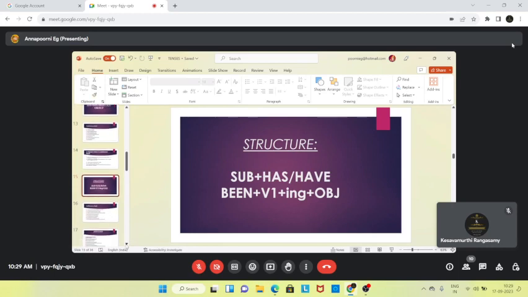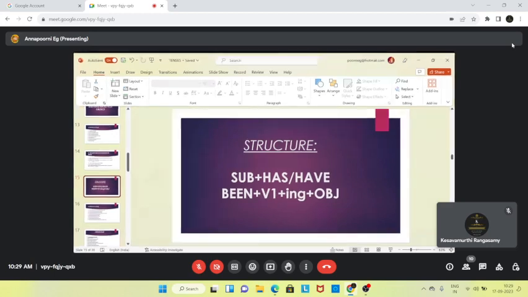Why are we again using this V1 plus ing? Can you just tell? Why are we again using this ing form of the verb? Yes, Pranav, can you just tell why are we still using that ing form of the verb? Where are we actually using this? Ma'am, we are doing that action still, ma'am. Still, that is continuously. Yes. Wherever continuous comes, then we have to use the ing form of the verb. Yes. So in present continuous and in present perfect continuous, you are using this V1 plus ing form. Okay. So please note that.